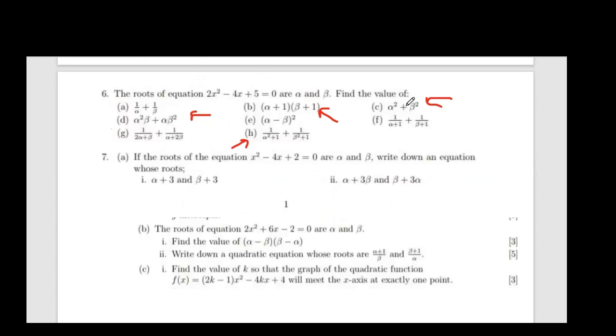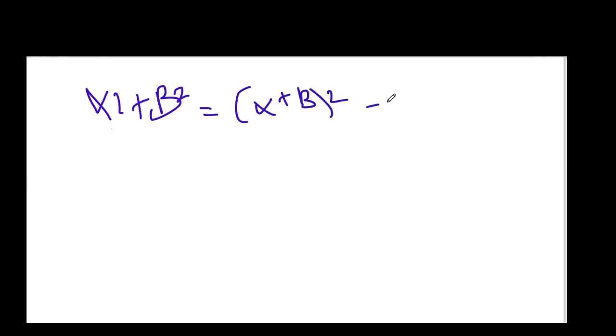So the next one is alpha squared plus beta squared. So we said alpha squared plus beta squared, we have to express it in terms of its identity. I'm sure you haven't forgotten the identity that we found. So the identity was that alpha plus beta, square it, then minus 2 alpha beta. This is the identity. If you don't know how to get it, just memorize it, guys. There's no wrong in memorizing things. Meaning what is our alpha plus beta? We found that it was 2. And then alpha multiplied by beta, we found that it was 5/2.